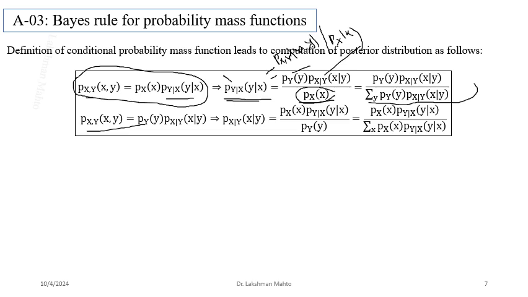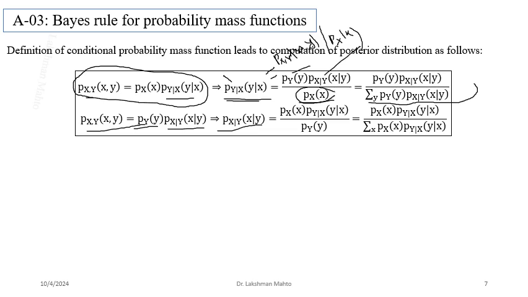Another situation: if it is very simple to observe y first, and then we try to observe x conditioned on y, in that case we are trying to update the probability mass function of x based on the observation of y. So here we will have some prior distribution of x and the likelihood of observing y under that prior distribution. If you come up with a prior distribution, what is the likelihood of observing that y? That we compute, and we divide it by the probability of observing y, which we computed through total probability.